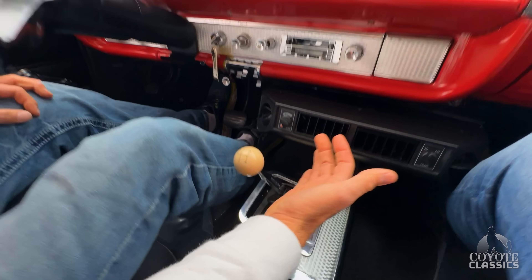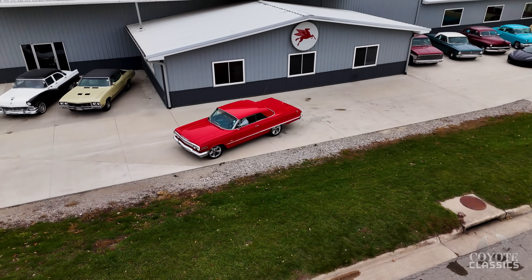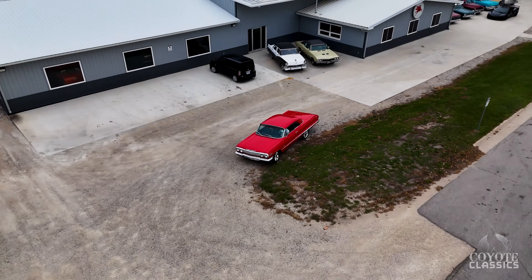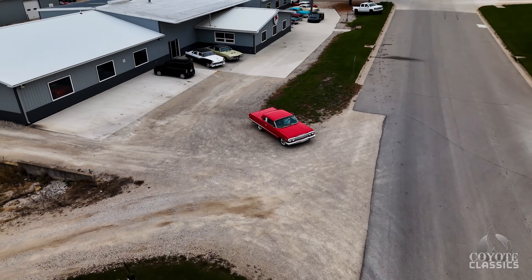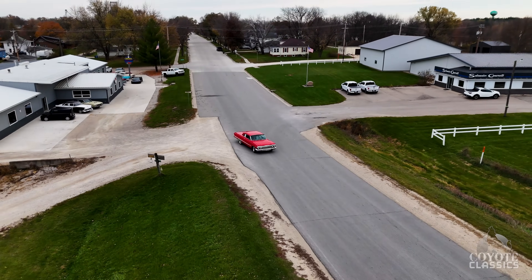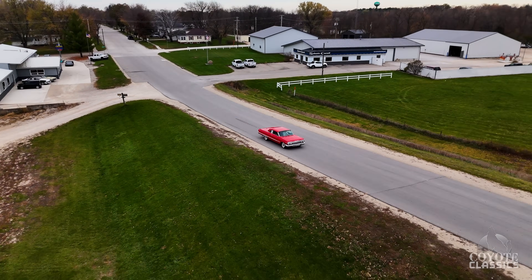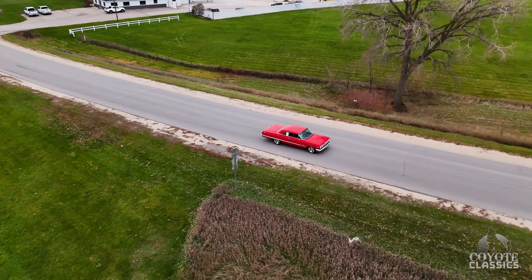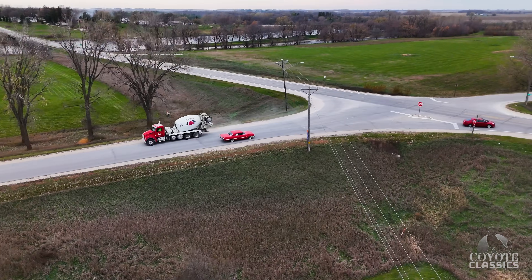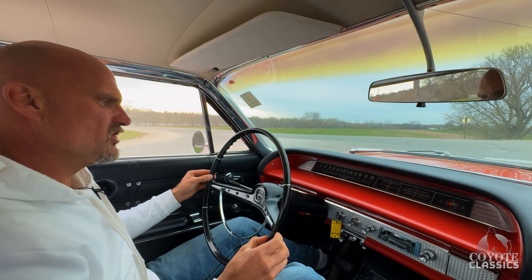It's got the Super Sport console and the short throw shifter. It is a close ratio pattern too — it took me about half a mile to get the hang of it because it's a little closer than your typical four speed, but it shifts great. Really happy it's got heat and it works good. Four-barrel kicks in. Nice shift — a nice straight tight shifter. Brakes work perfect. It looks like the steering wheel could be just off a little bit.